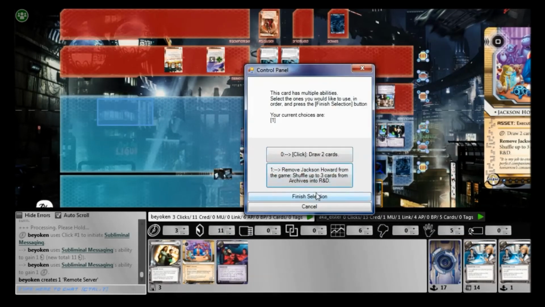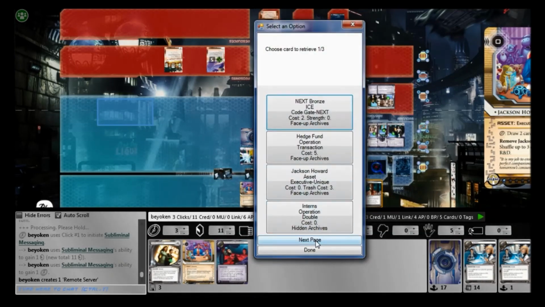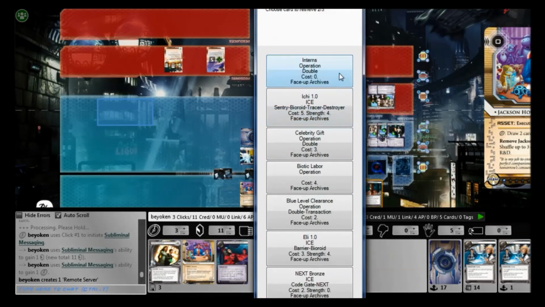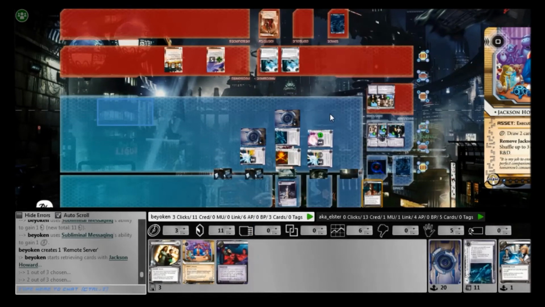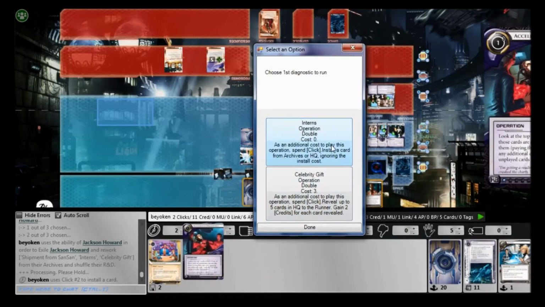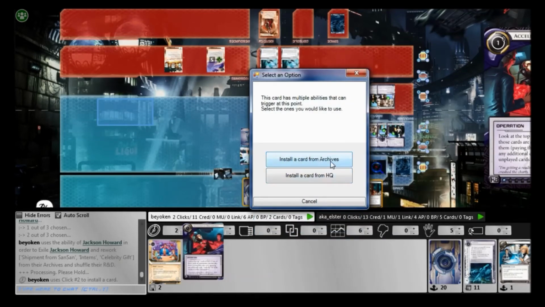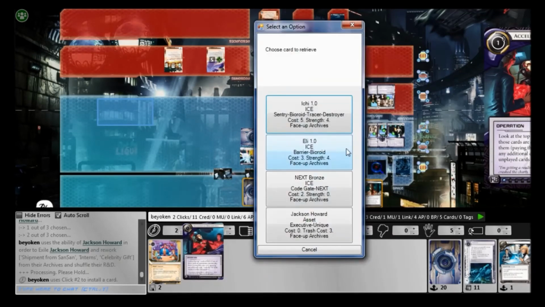Alright, I draw into Accelerated Diagnostics. Now, you didn't see that coming. Now, this is the entire point of my deck. Playing Accelerated Diagnostics blindly. Because I'm playing at least 20 operations in my deck, the chance of me hitting operations with Accelerated Diagnostics is extremely high. Just like how the chance of hitting ice is very high when playing Accelerated Beta Test.